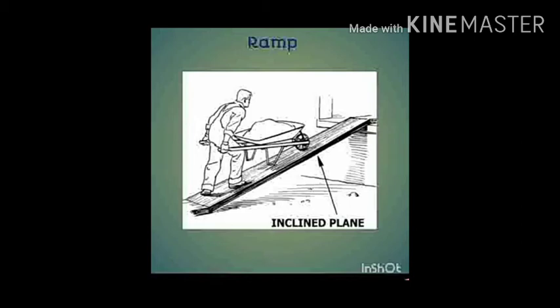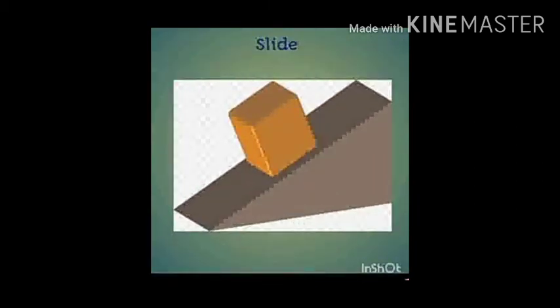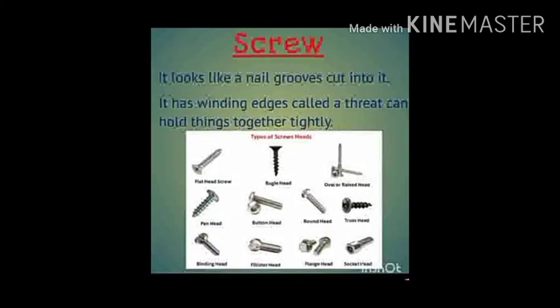Or you might have seen special bikes or cars which are imported or exported to your nearest showroom. If you have a showroom near your home, they unload the loaded ones using this inclined plane, so that the machines they have to unload can be unloaded easily with the help of this inclined plane. Here a man is taking up the important material he wanted to. Next thing is slide. It helps to slide anything easily.